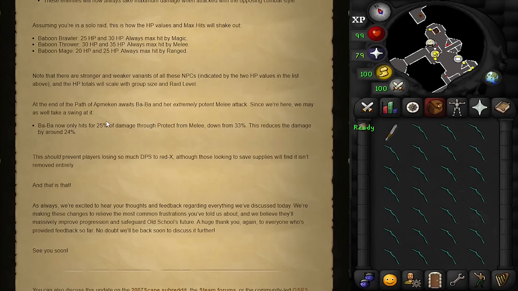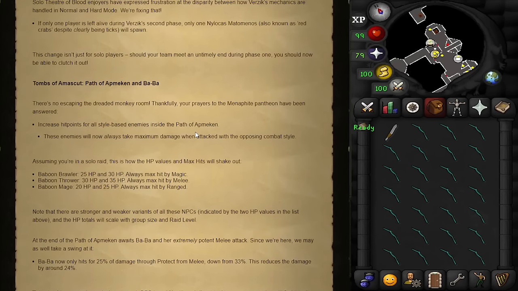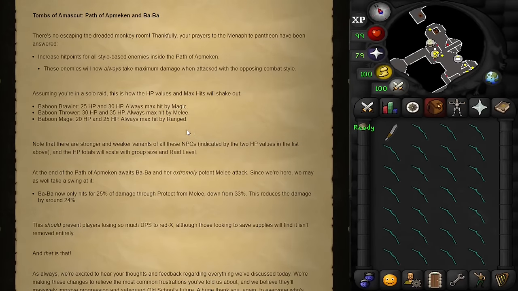At the end of Path of Het awaits Baba and her extremely potent melee attack. Since we're here, we may as well take a swing at it. Baba now only hits for 25% of damage through Protect from Melee, down from 33%. This reduces the damage by around 24%. This should prevent players losing so much DPS to Red X, although those looking to save supplies will find it isn't removed entirely. And that's that.